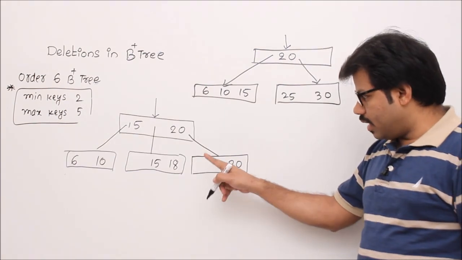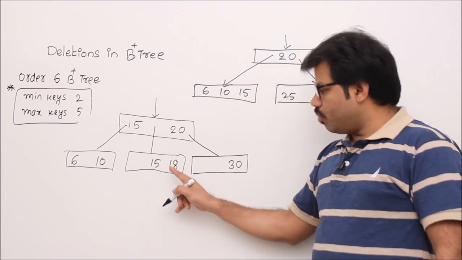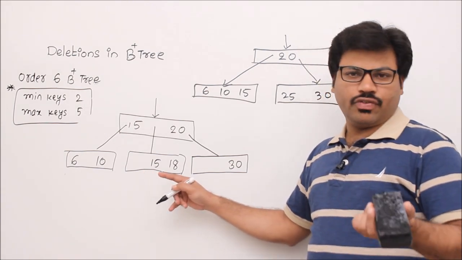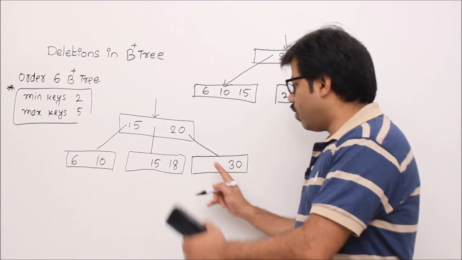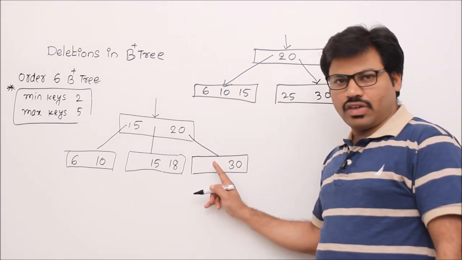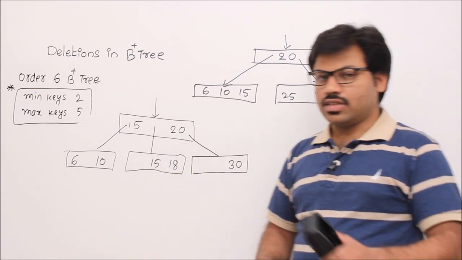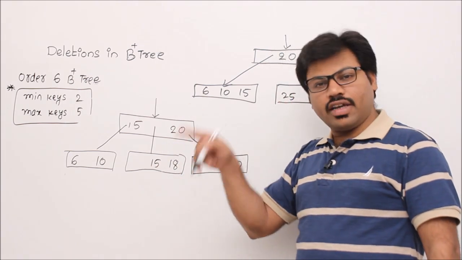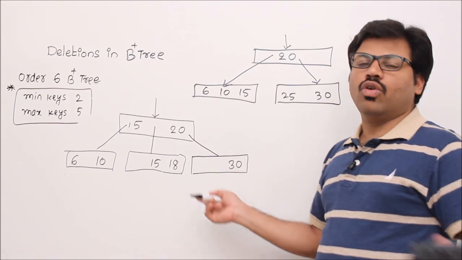Since 25 is going to be deleted here, we have to move the keys from here to here. But the problem, if you move like that, then again this node is going to have the same problem. What is that? Minimum condition violation. So to avoid that, we have only one solution. We have to merge the nodes. Let's summarize the things. Whenever a node has a minimum condition violation, then try to transfer the keys from siblings. So that is called borrowing. If borrowing is not possible, which happens when that node already has the minimum number of keys, then you can't move the keys. So at that time, go for merging.